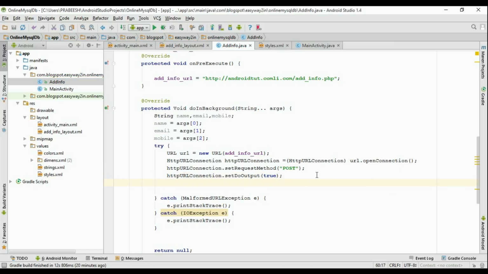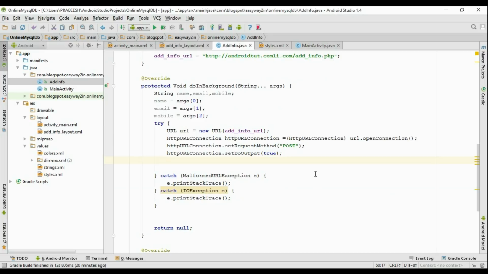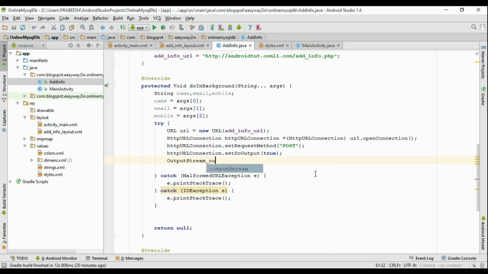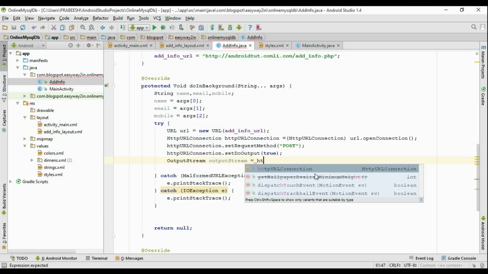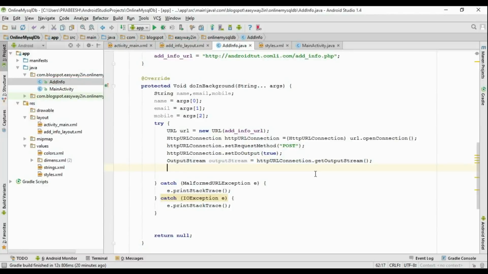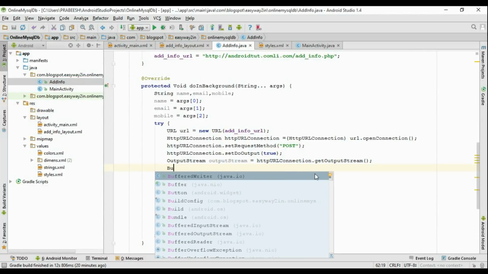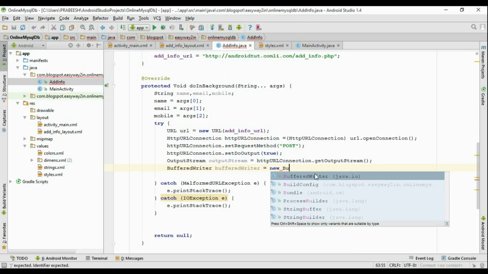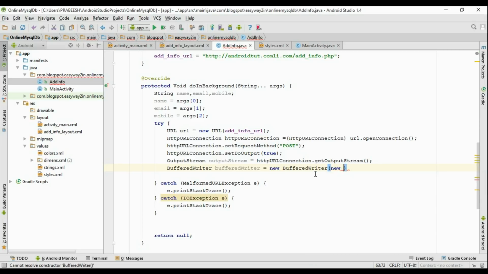Okay. Now we need some object of OutputStream. Name it as outputStream equal to httpURLConnection.getOutputStream. Now we need some object of BufferedWriter equal to new BufferedWriter, new OutputStreamWriter.